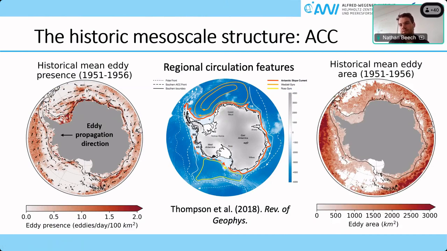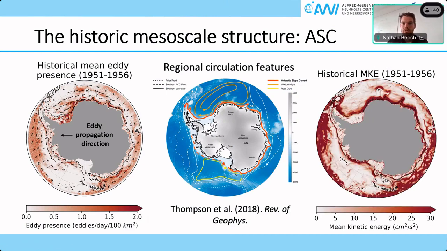And then we can also look at the characteristics of the eddies that we see and say, okay, where we have these large eddies, given that it's a lower latitude feature on a large scale. So where we have these large eddies, high eddy kinetic energy, and an eastward propagation, we can pretty confidently associate this with the ACC.